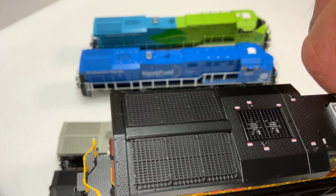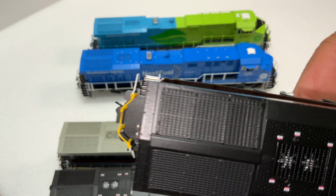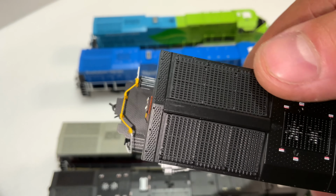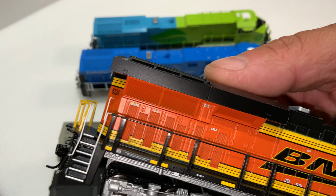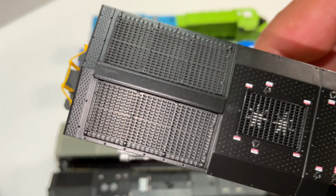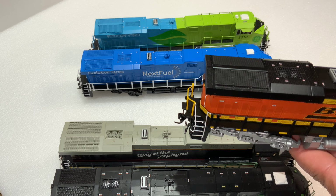If we take a look, maybe, is that kind of see-through? I don't know, it's hard to tell because the color underneath is exactly the same, but I don't think it is. I think it's one big piece and it's not see-through or a separately applied piece like some of these others. Maybe I'm wrong there. I don't know. Maybe I'm right.